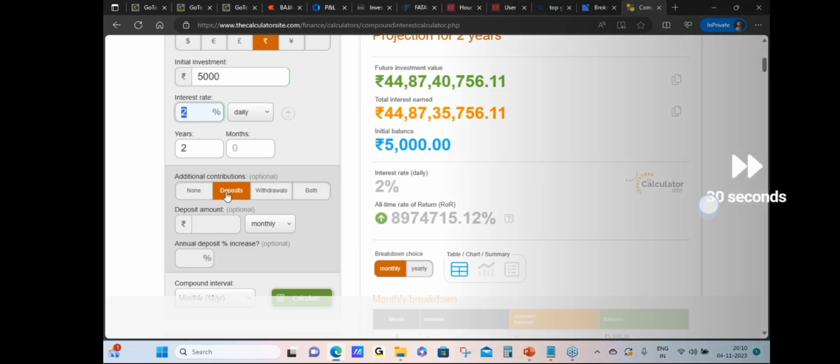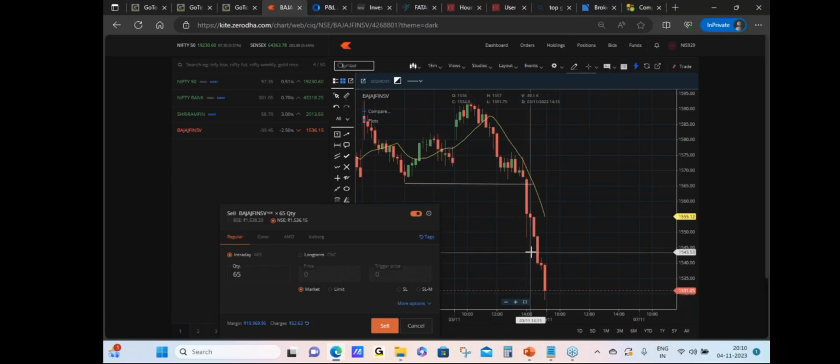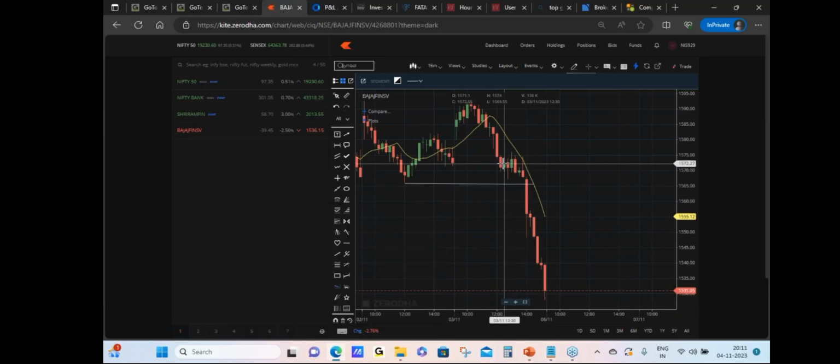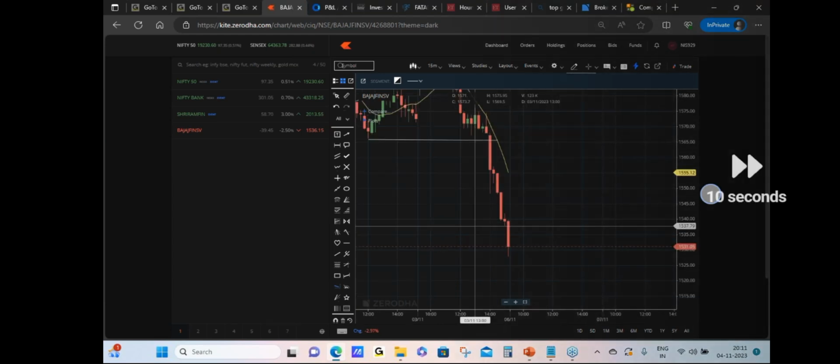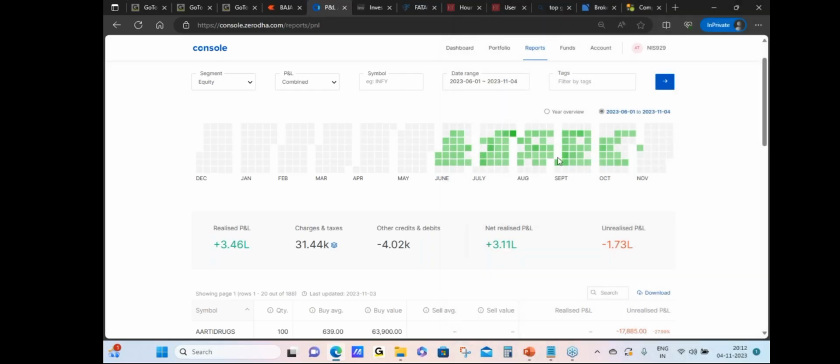So see, emotions are like binary, 1 or 0. There is no middle path. When your own mentor is not accurate, then you cannot be accurate. And moreover, this is a dream of every trader, either to be in green or to have an empty box. Yes or no? Try to have green days every day.